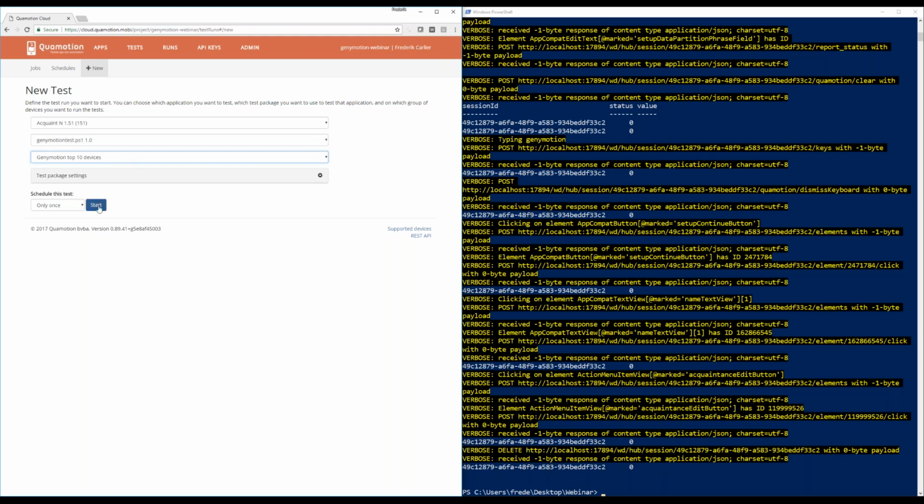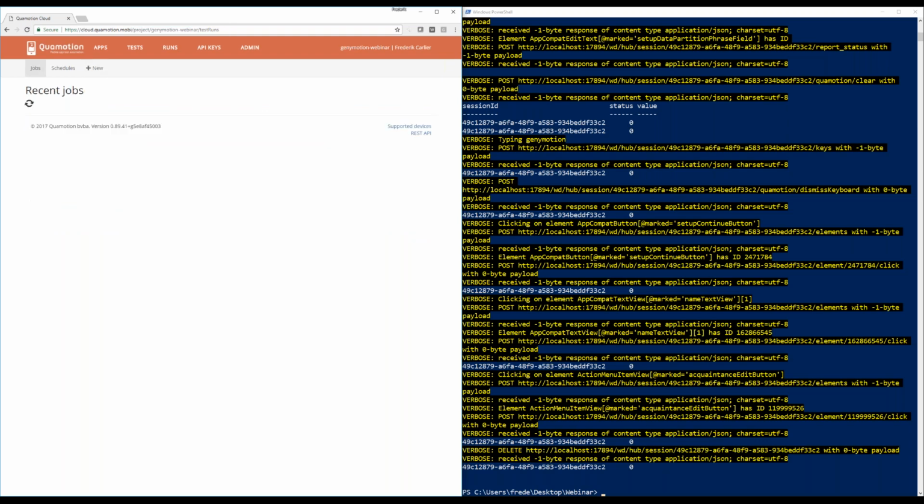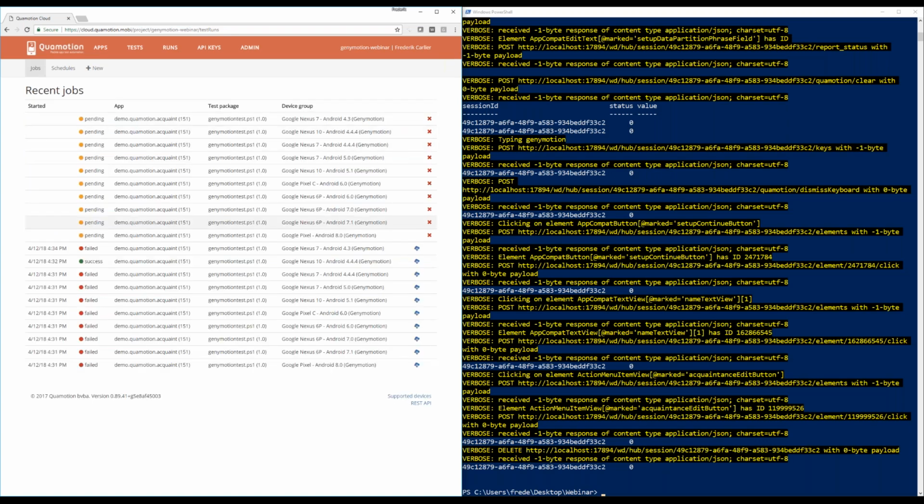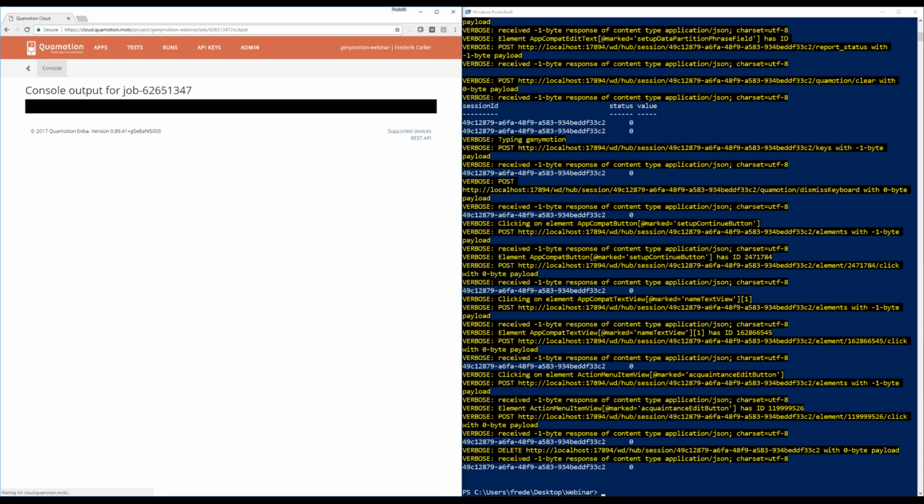Then I can actually start this test, so I can hit the start button. And what we'll do now is we'll schedule this test on 10 different Genymotion devices. So at this point in time, what you see there are 10 test runs which are in the pending state. So we're waiting for those runs to start. So let me open the details of one of those runs.